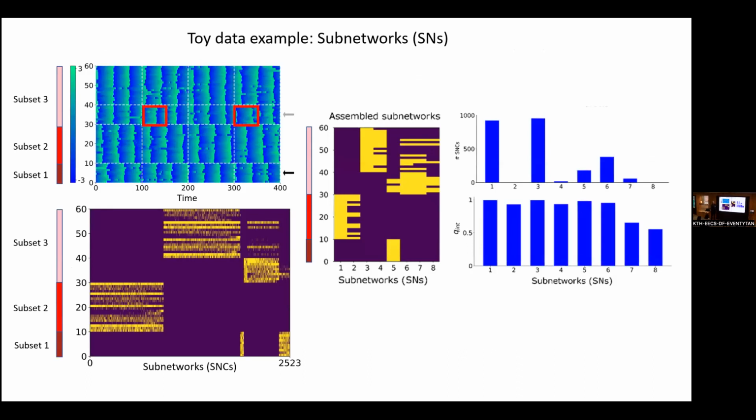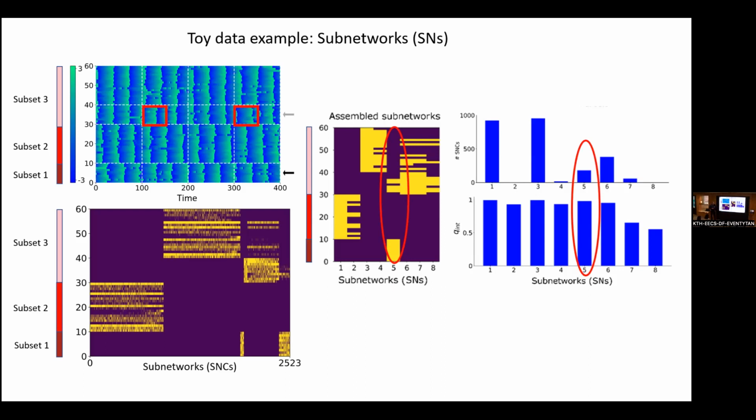So here from the toy example, this is all the subnetwork components. And if we apply these rules to compute subnetworks, we end up with 8. And here you see which parcels are included in each subnetwork. We have 8 of them, and you can see it represents the 3 different subsets pretty well. But there are also ones that bridge several subnetworks. And some subnetworks contain a lot of subnetwork components, and others very few. And at least the 6 ones have really high QA values, meaning that they are integrated for a lot of the time. And I mean, no wonder, because it's just sinusoidal waves most of the time, except here.